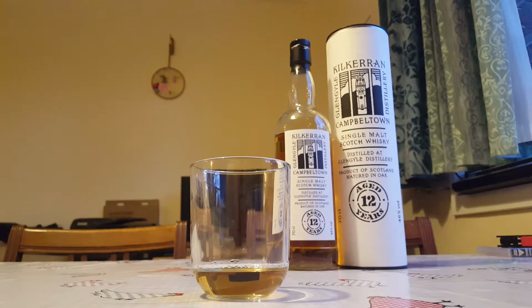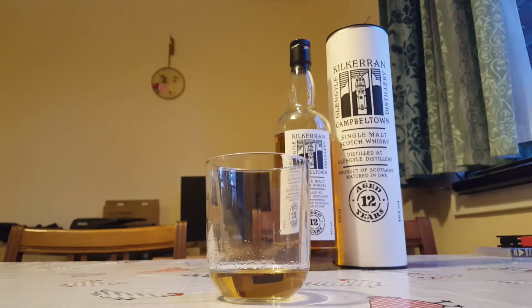So this Kilkerran, it's actually a great all-rounder, and it comes from Campbeltown. You may see on lots of these bottles things like Glenfiddich, Glenmorangie, Cadam. They usually have a Glen thing attached to their name, and there's a little bit of a story about why this one doesn't really have that on here. And happily the story is listed out on the bottle itself. Have a good read whilst you're buying it or looking at it in the shop, and there's a little bit of Scotch history for you there.